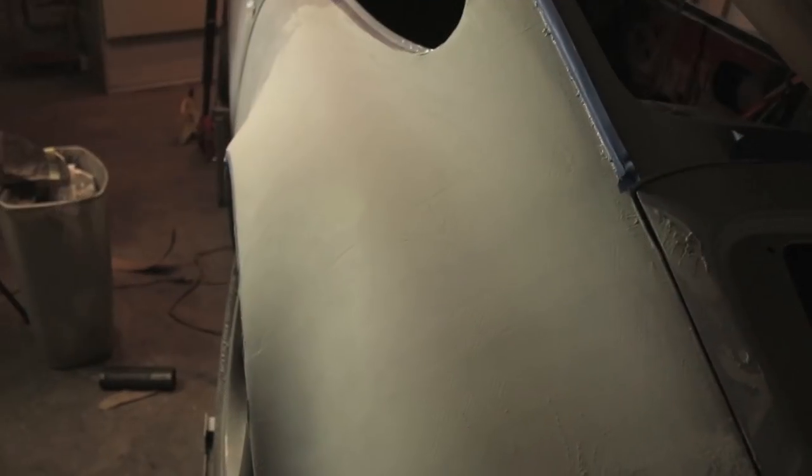Okay, now I've already taken a lot of the filler off, and you can see that most of those application lines are sort of gone.